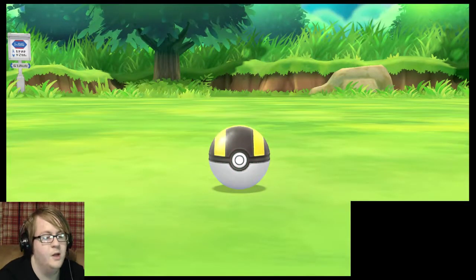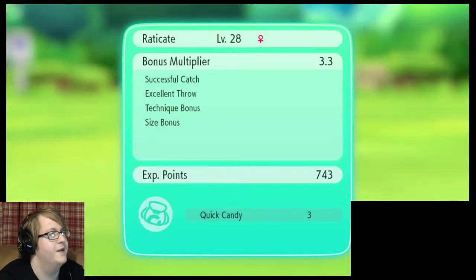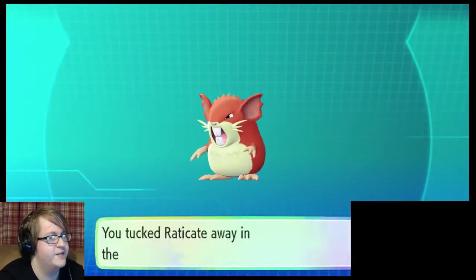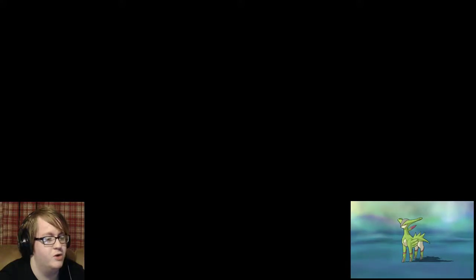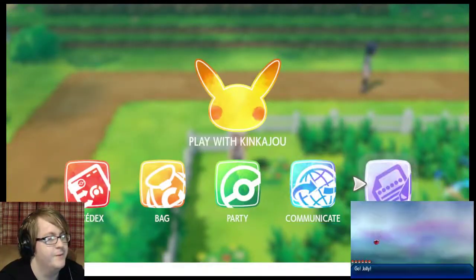There we go. We got a shiny Raticate. Can I save from within the air? I want to say I can. I just might have to scoot forward a little bit. Alright, so may as well consider myself done with Pokemon Let's Go, because I broke my combo and I don't want to catch any more Pidgeys. Alright, I'm on the ground, so I can save anyway.